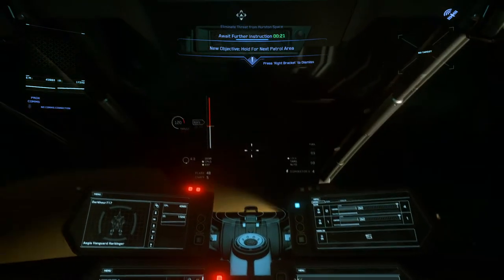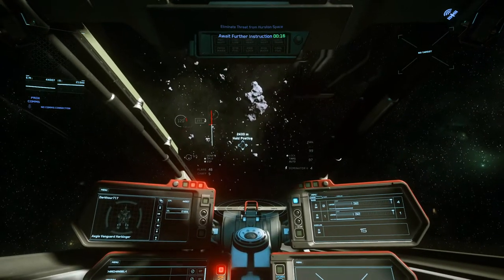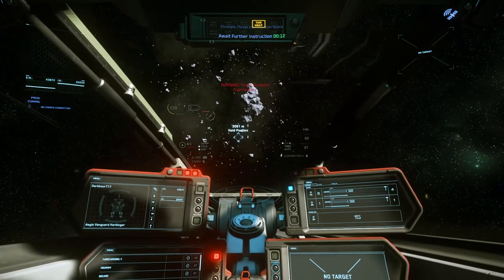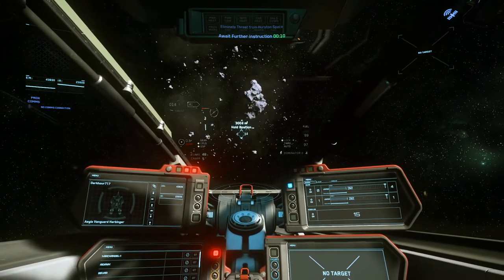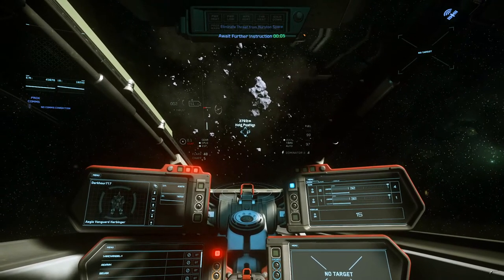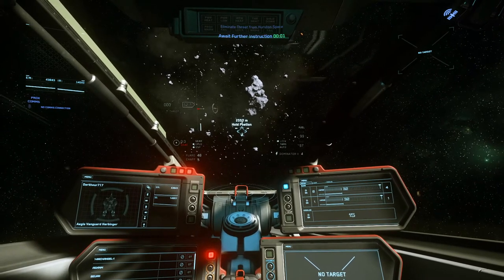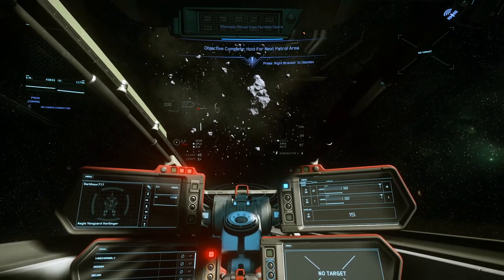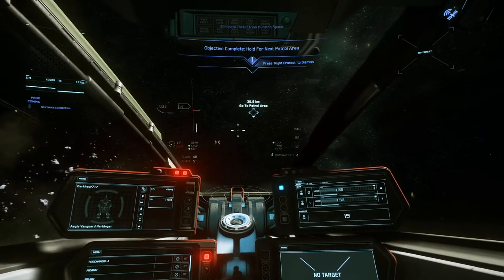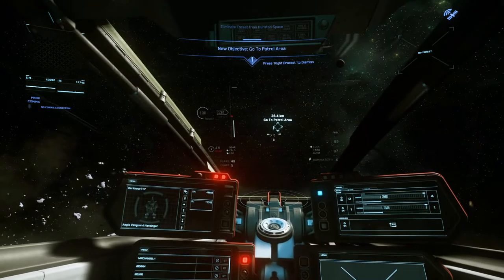So we are here at the point. Danger. Engines overheating. And we went right past it. We're going to come back to it. And we're waiting for our further instructions. Alright, so nothing here that we had to take out, so we're going to move over to the next patrol point.